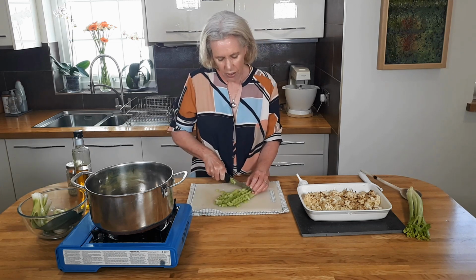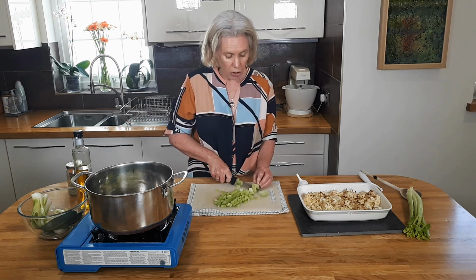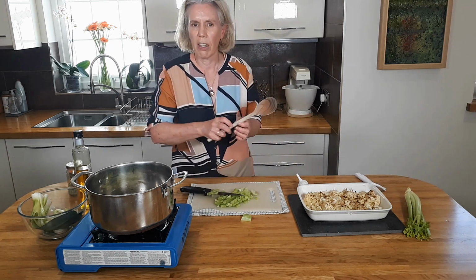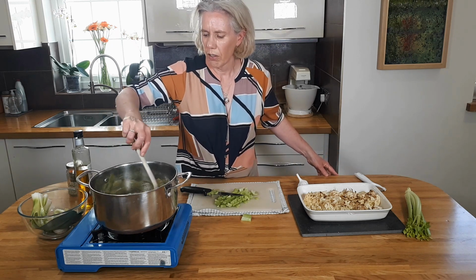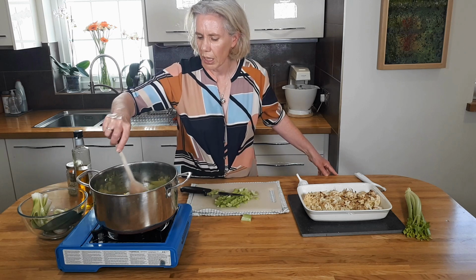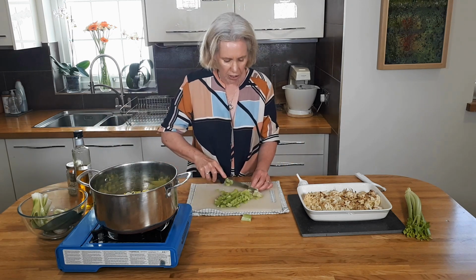Okay, there we go, chopping away the celery. Oh, I forgot, I need to stir my leeks. Let me just give this a good stir. Okay, so they're going nicely. I'm just going to chop this a bit more finely.